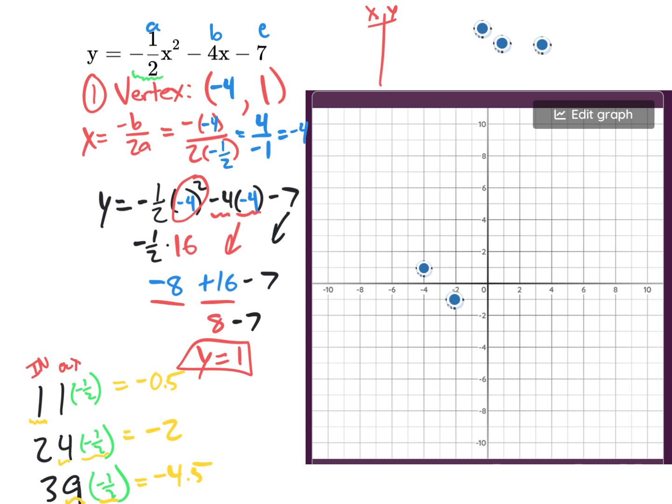So I believe on this question, it says plot 3 points. So all you have to do is reflect that one other point over to the other side of the axis of symmetry. Okay, so if this point is 2 units away from the axis of symmetry, go 2 units this way and plot the point right there, and you'll have your 3 points that it's asking you to graph.